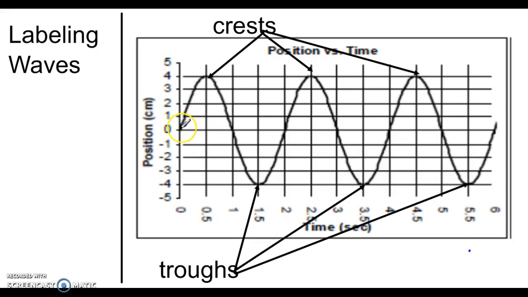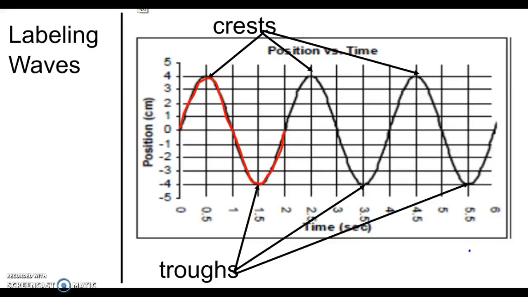It actually starts at 0. And you can see it goes up to a crest and down to a trough and then back up to 0. Now, if we were to keep going, then that would be repeating it because that's the second wave here. And then this one's the third wave here. So we're just going to label the first one. And I'm doing this freehand, so it might be kind of funky. There we go. So there is one cycle right there.